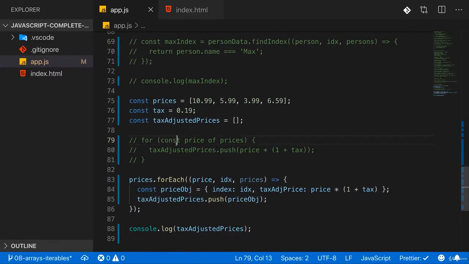So that's forEach, an alternative to for of, which has the extra benefit of giving you easy access to the index, and in general, simply an alternative you could use instead of for loops if you want. Using for loops is not bad though, both is possible and simply an option.